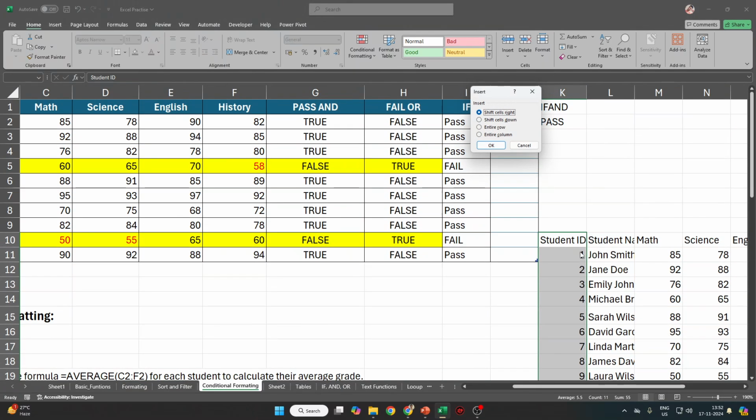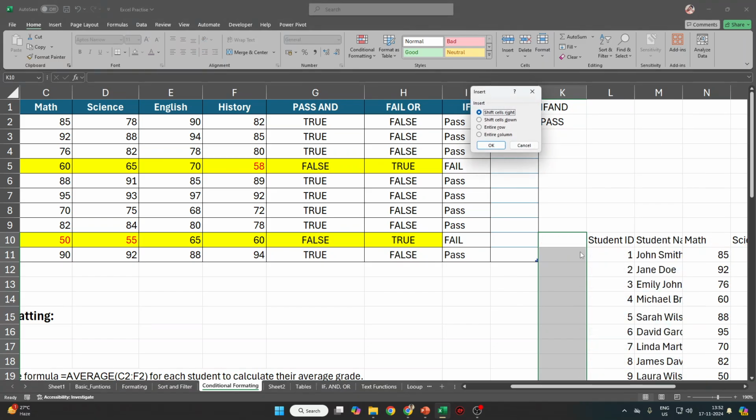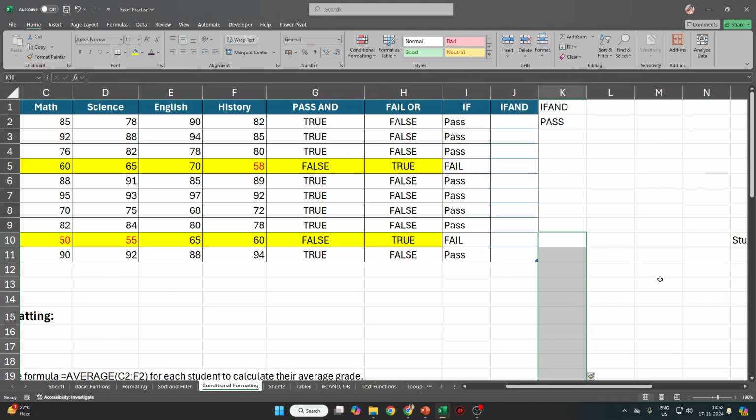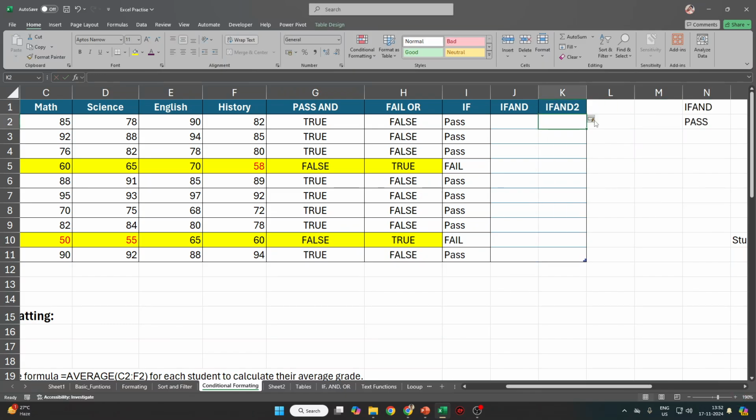If I move them a couple of cells right, and let me remove this. The moment I write if and 2, it is taking it as a table. If or, it is taking it as a table.